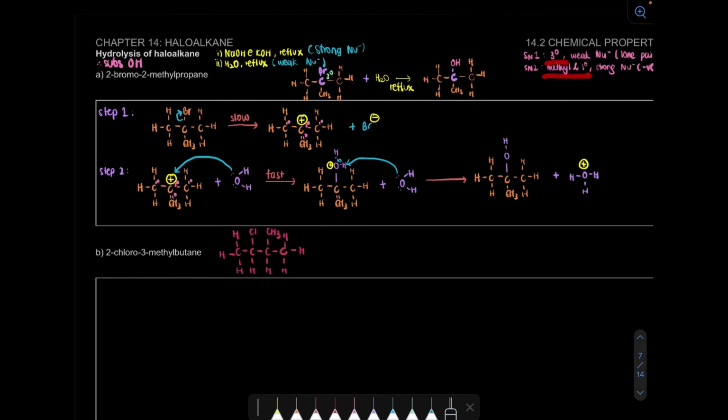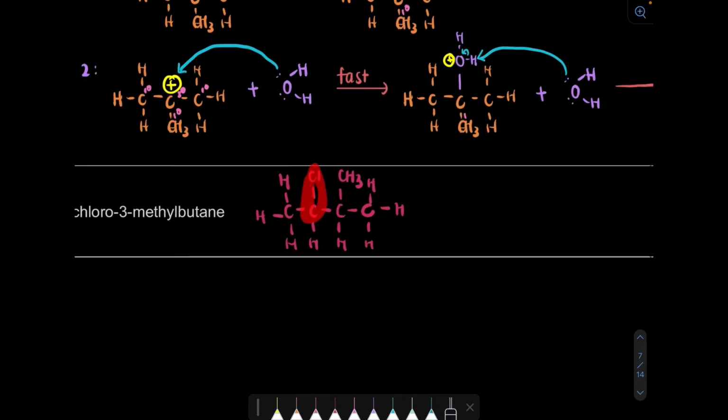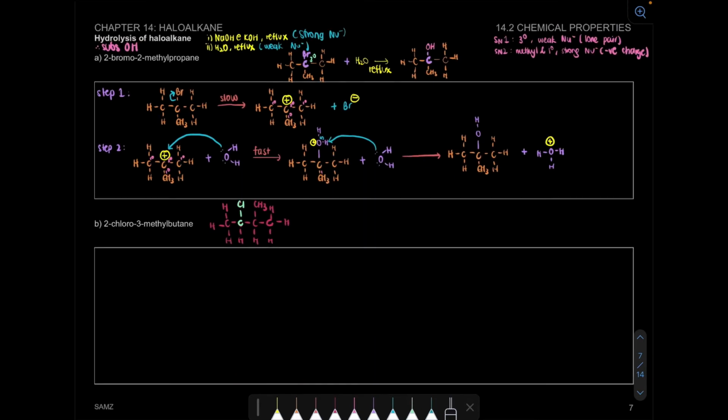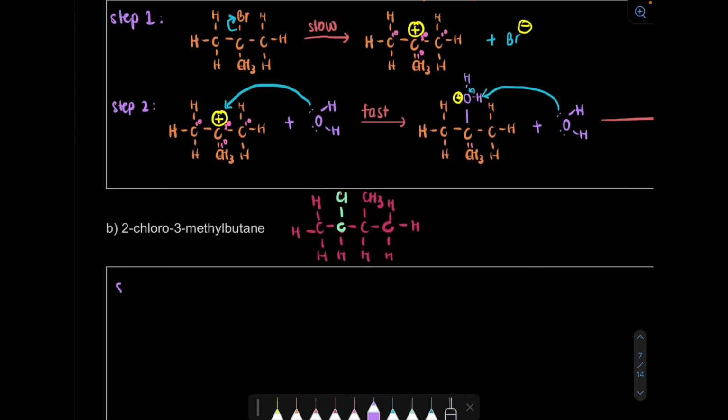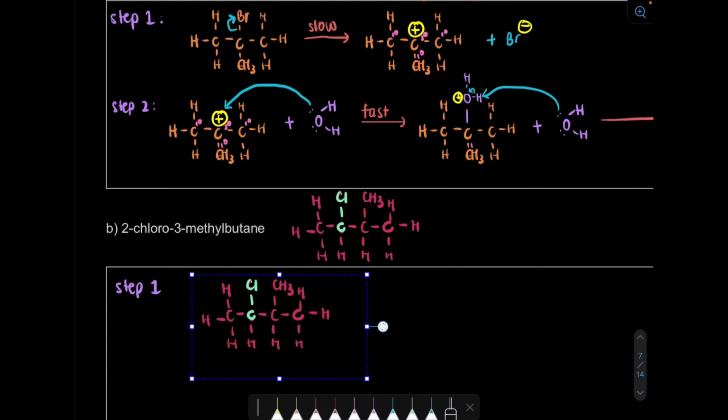Okay, in this case when we check, let's check here. This carbon is bonded to 2 carbons, so it's actually a secondary haloalkane. When we go here to write it, actually SN1 prefers tertiary and secondary. Okay, so this is SN1, so the weak nucleophile. But I want to do the mechanism straight away, to see whether there is rearrangement or not.